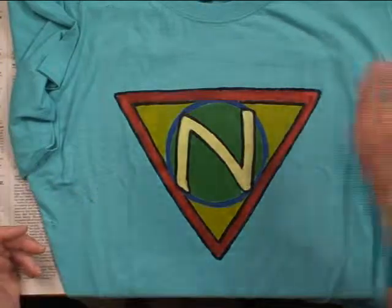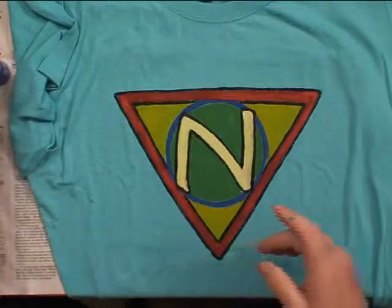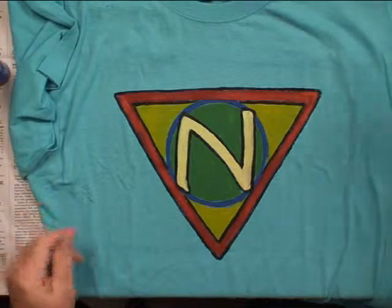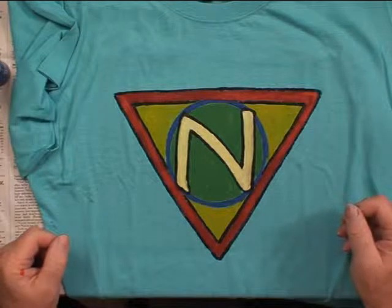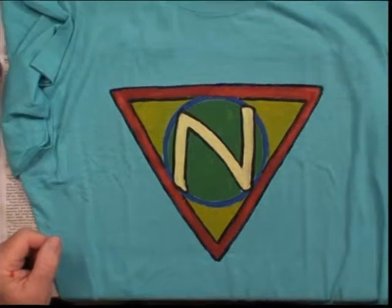Make sure that you rinse out all your brushes, cap up all your paints so that they last a long time. There you go. Rinse off everything, clean everything up, and then you're ready to become an official neighborhood naturalist. So, come on along.